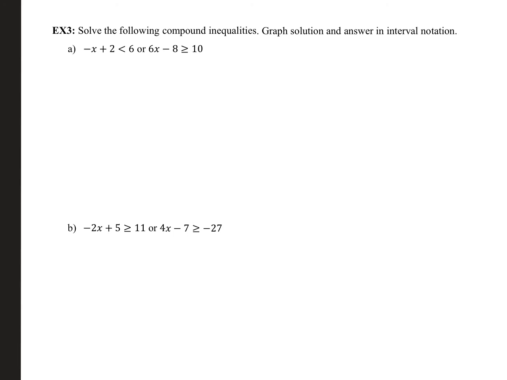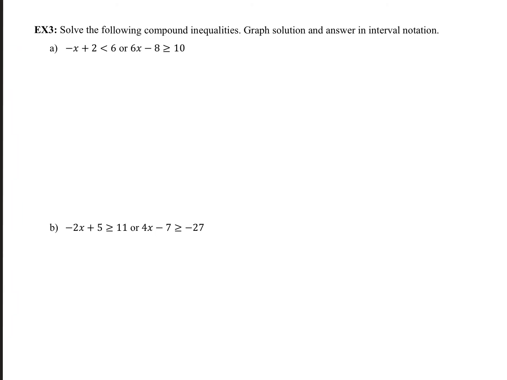Let's look at example 3. Solve the following compound inequalities, graph the solution, and answer in interval notation. Alright, so let's take a look first at what we have. Are these inequalities? Well, yes, they have the inequality symbol. Are they linear? Yep, x is to the first power. Lastly, what is the compound word going on? That is or. So or is talking about the union.